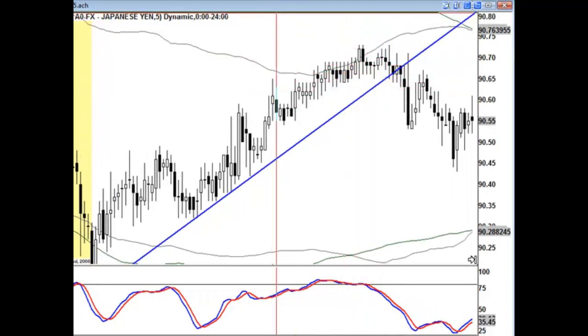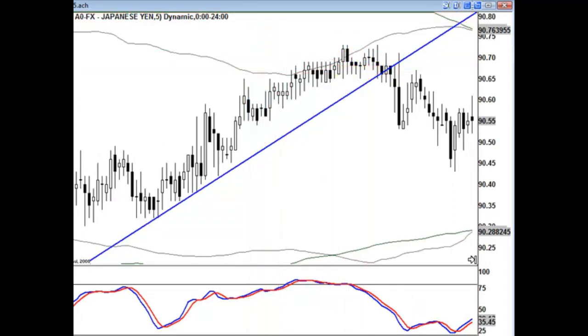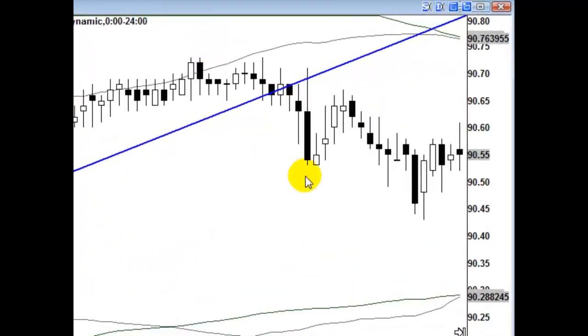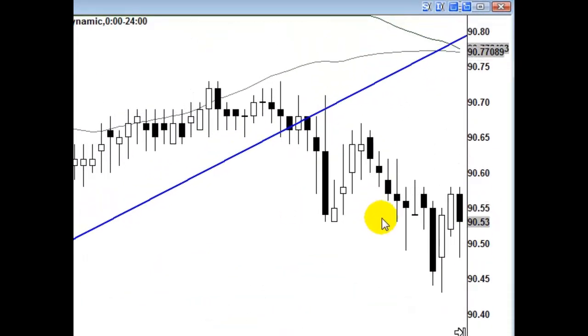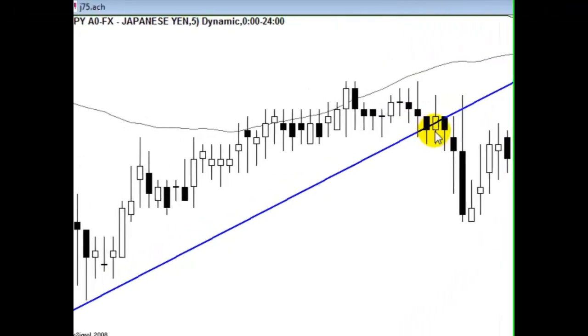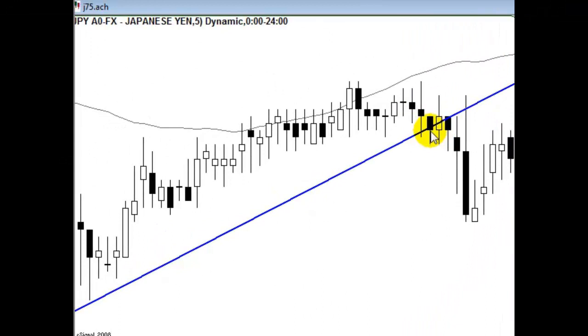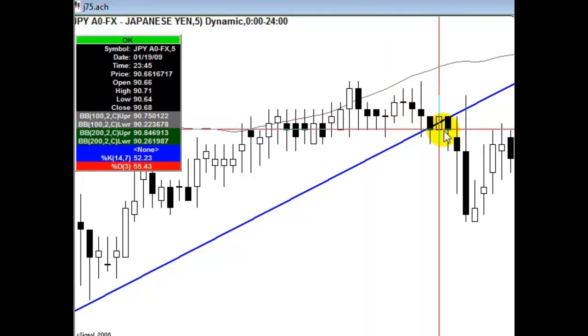And you can see, let's have a look at it closely. Just zooming in. You can see that's the first candle that closed beneath the line. In fact, that's just about on the line, but that one's closed beneath for sure. And so that would be our entry price on the close of that candle, the moment it closes beneath the line, and the close was 90.63. Keep that in mind. No, 90.66. So keep that in mind.